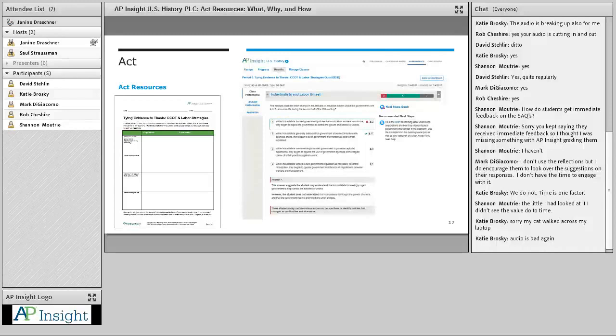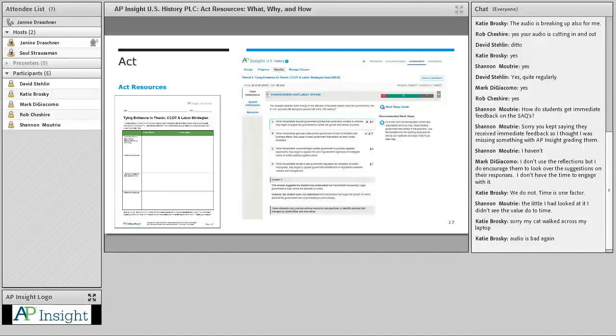It's up to you how you have your students using these, what your expectations are, and whether they choose which resource they will complete, because sometimes in the recommended next steps there could be more than one thing. In this particular one, I don't think I have that paper in front of me anymore, but the idea was to make sure students understood that they had to back up their argument with specific evidence.